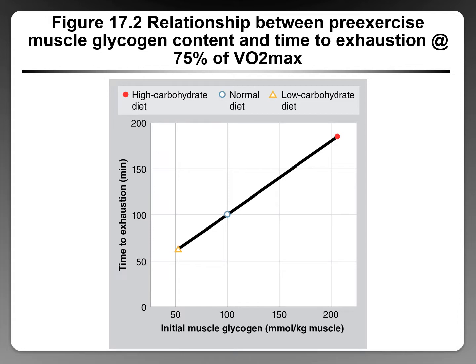So how do we use this maybe to inform our dieting if we're going into a high intensity exercise program or we're trying to be at our highest performance? Well, doing a low carb diet or a high fat diet or high protein diet, something like that, is not going to be beneficial if you're looking at a higher intensity type of activity that you're wanting to be successful at. Notice that time to exhaustion was more than doubled for the high carbohydrate diet compared to the low carbohydrate diet. We were at around 180, 190 minutes of exercise time, whereas exhaustion hit the low carbohydrate diet around 60 minutes, which is an interesting finding. So again, if you're wanting to enhance your higher intensity activity and the time that you can perform that in, having a high carbohydrate diet is going to be beneficial.